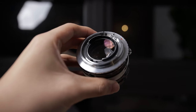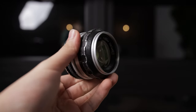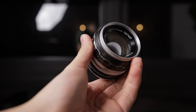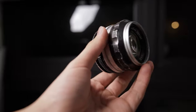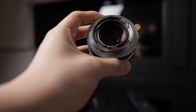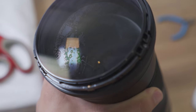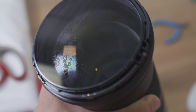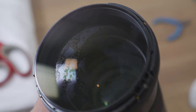So how this happened was because of this dry box — a completely sealed off box with usually some sort of dehumidifying equipment or agent. There was a spillage of some chemical in there, a lot of liquid, and there was a lot of humidity in there. Not only was there humidity, there was a bunch of fumes from the dehumidifying agent that I put in there. Basically it broke down the seals of the lens and made it super humid, giving fungus a chance to grow on the lens and make themselves at home.